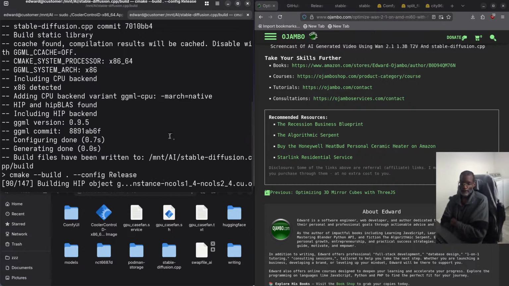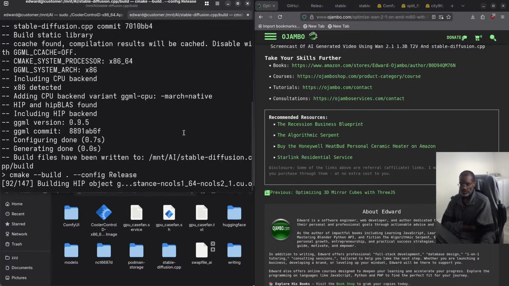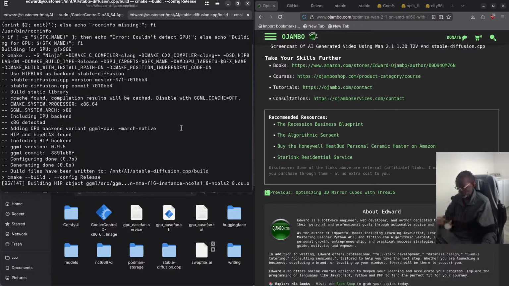I'll zoom out a little bit, so I can hold the control key. There we go. Zoom out just a little bit so you can see what's going on there. Wow, I'll be surprised if it actually finishes without any warnings.